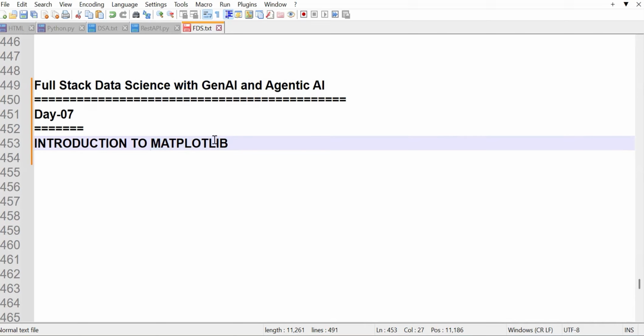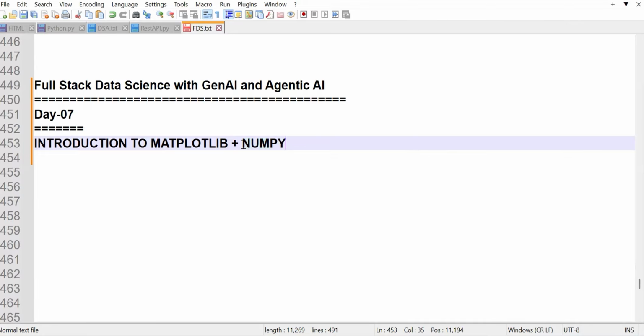In this class, we will discuss the Matplotlib library. Earlier we have seen NumPy. Is NumPy completed? No, NumPy is not completed. What we are actually doing with Matplotlib is combining it with NumPy, boosting the power of NumPy. How can we boost the power of NumPy? By adding Matplotlib.